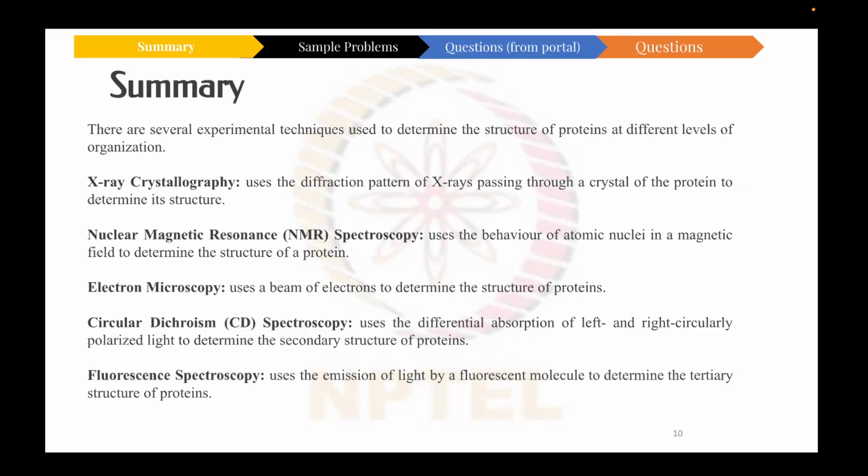These techniques are essential tools in the field of structural biology, enabling researchers to elucidate the complex three-dimensional structure of proteins and understand their function in health and disease studies. Each method offers unique advantages and insights into protein structure and behavior, contributing to advances in biotechnology, medicine, and drug development. Along with advantages, each method has its own disadvantages as well.